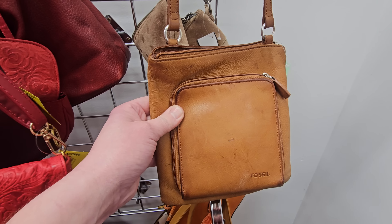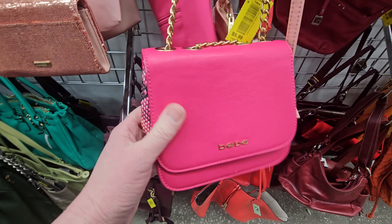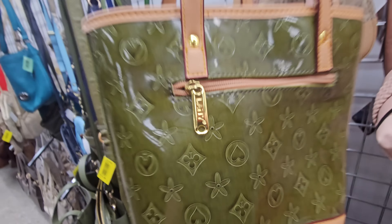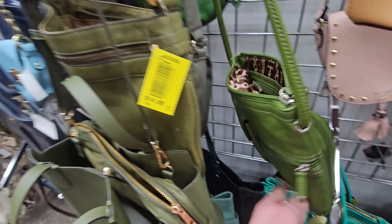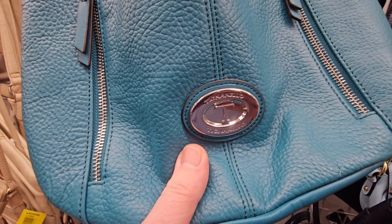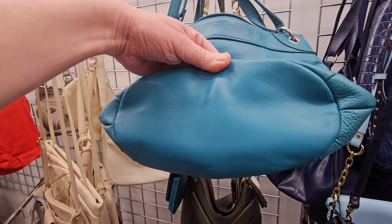Fossil crossbody — waffle Fossil. If you've never been to the store in Bradenton, I would come. Whether we find a lot of good stuff or not, it's a Red, White, and Blue — to me it's a great store. Anything can be a hit or miss. Here's another one — a bluish-green bag, good condition. We may have to get this one too, this is great condition.